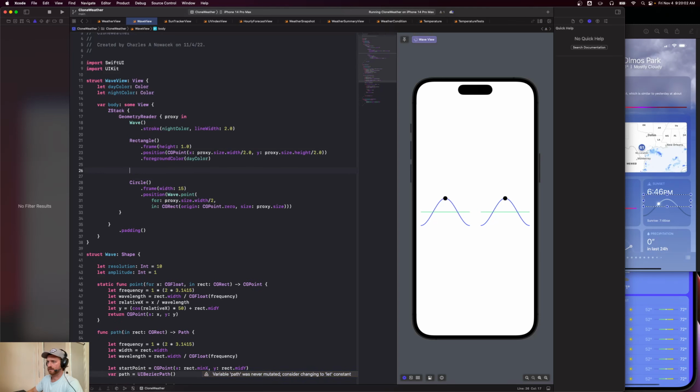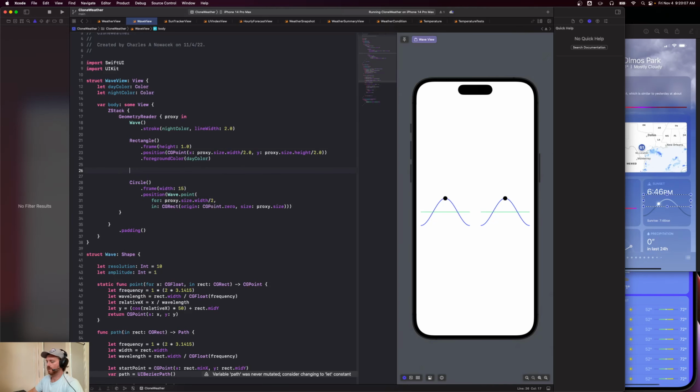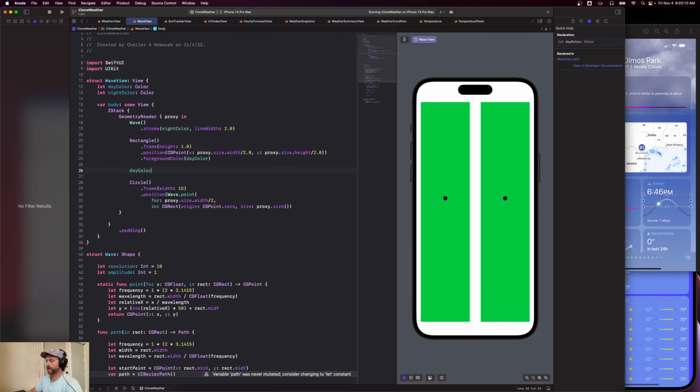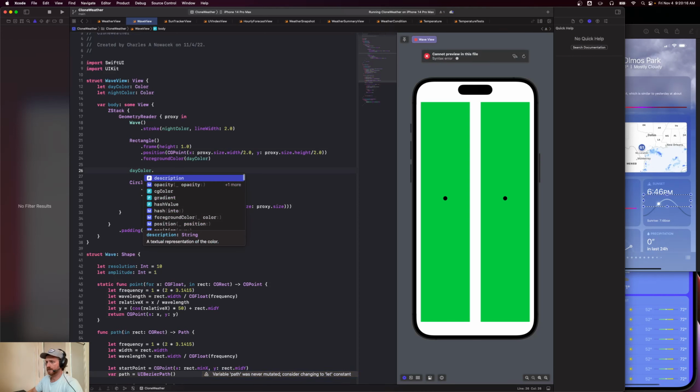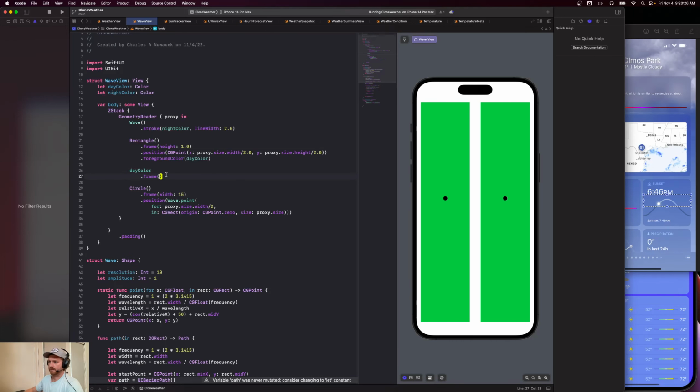In here, we'll say color dot day color, dot frame, width is going to be proxy.size.width.